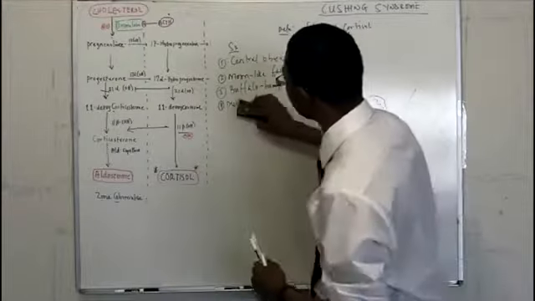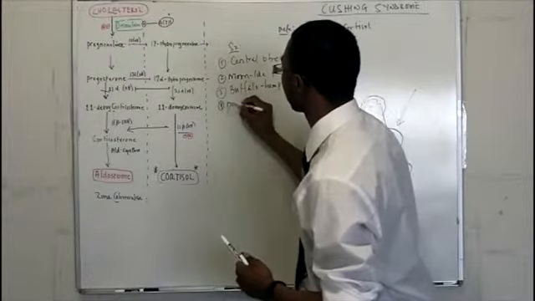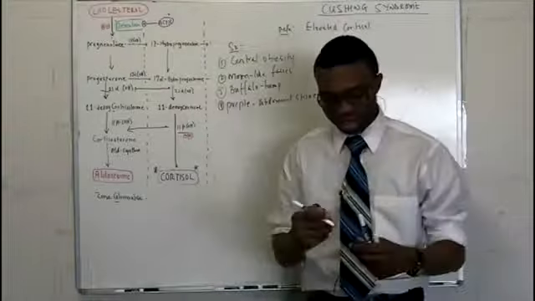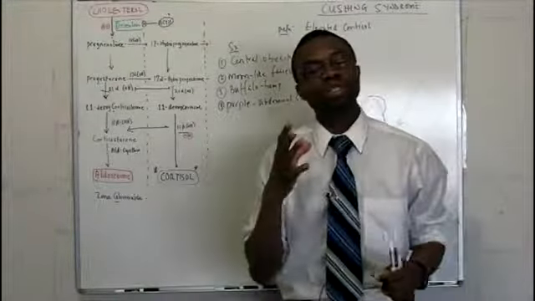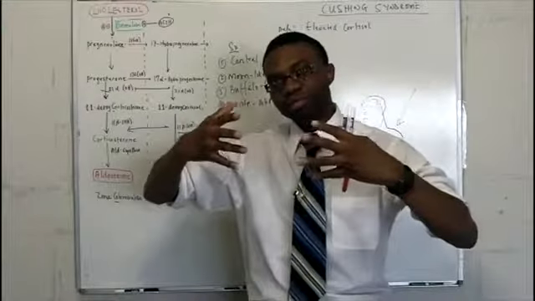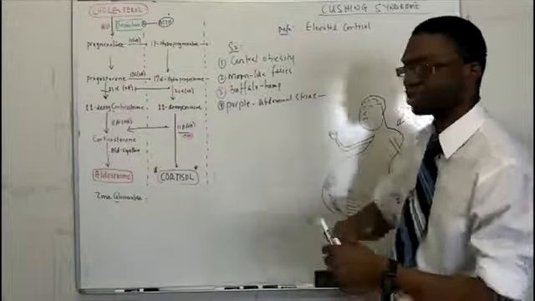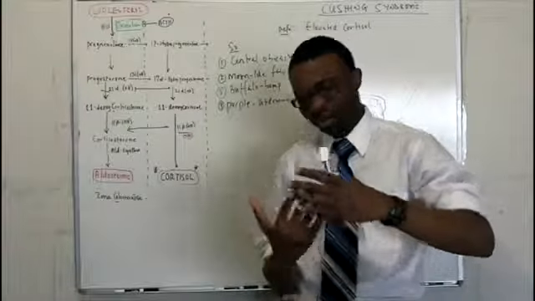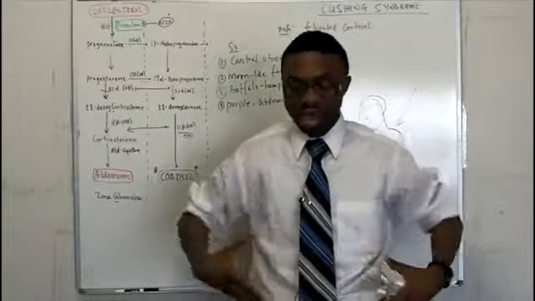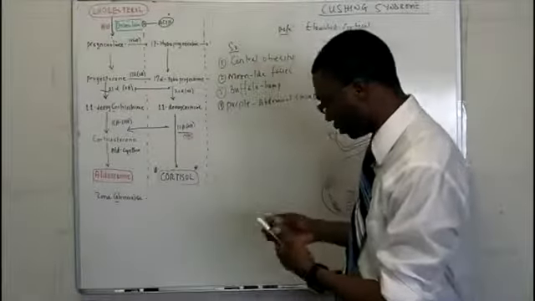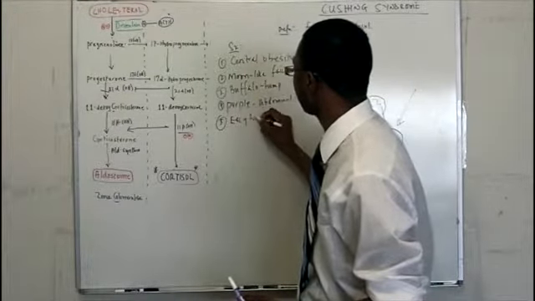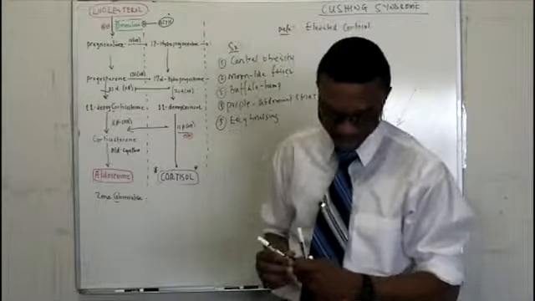You know what? Since it's purple, why don't we just make that in purple too? Purple abdominal striae. Now, the reason why they have purple abdominal striae is because cortisol has an effect on collagen, and it allows it to stretch. And that's why they actually have those purple abdominal striae, because you can see the blood vessels right under the dermis. It thins out the collagen right on the abdomen. Now, they also have easy bruising because the collagen is not well formed. Easy bruising on the skin in their body.